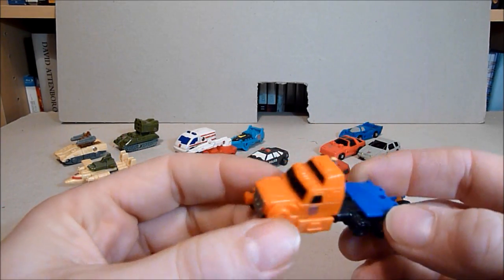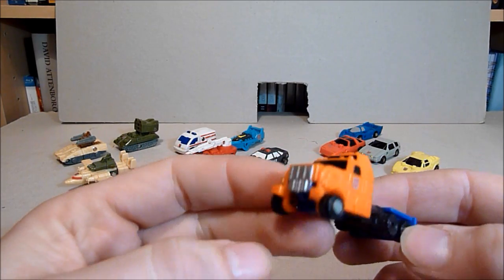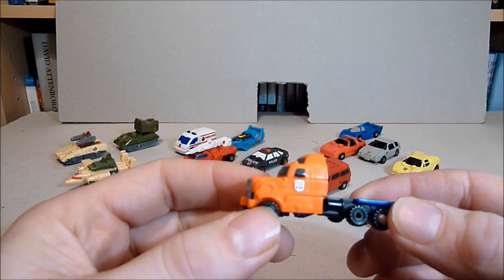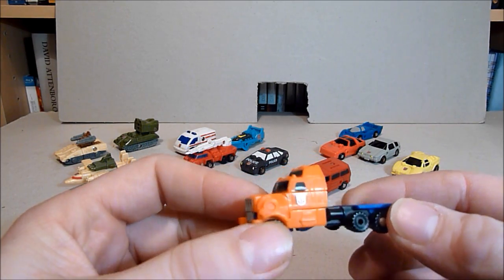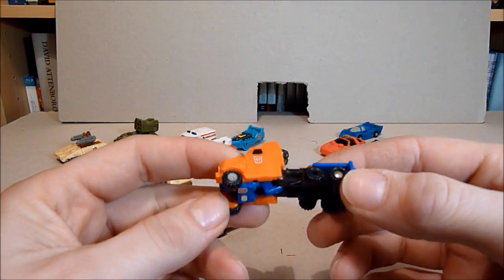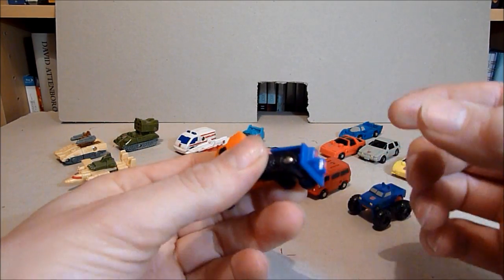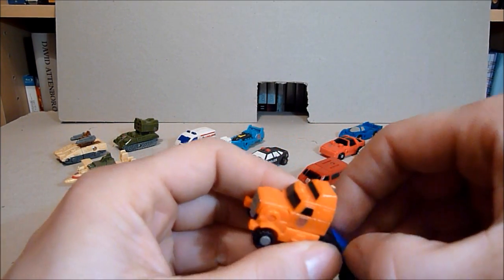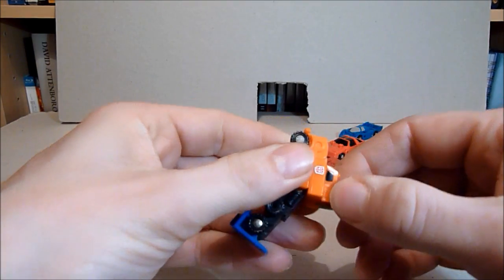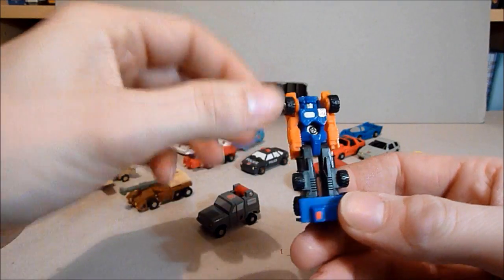This is Powertrain. He transforms into obviously some sort of long-nose cab rig, very much like an old GoBot. I can't remember his name for the life of me, but he looks very much like this guy. So anyway, this is Powertrain. Usual Micromaster size, about 2 inches long really, and very, very simple transformation, though I don't like it, to be honest. You just flip that down, rotate this back section round, and there we have Powertrain in robot mode.